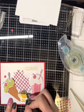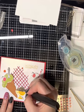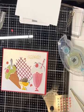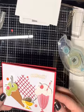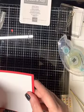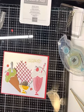My chocolate ice cream really needs to look like it's luscious. There we go. Perfect. Like I said, I love it. So I'm probably going to do something on the inside and put happy birthday. But other than that, it's done.